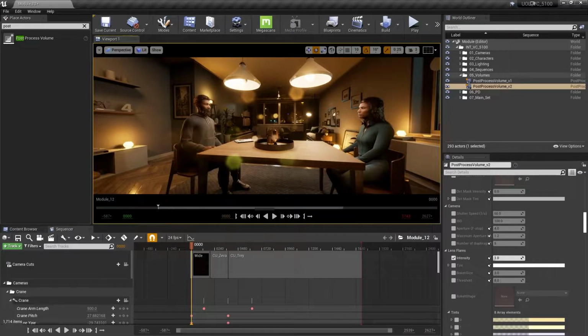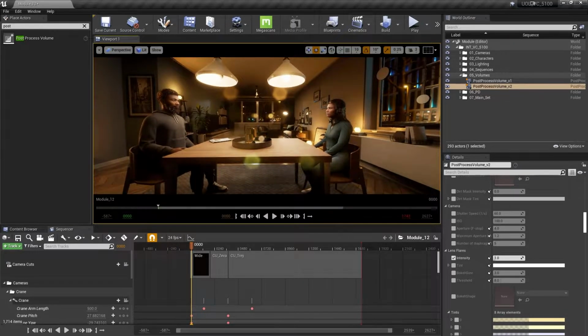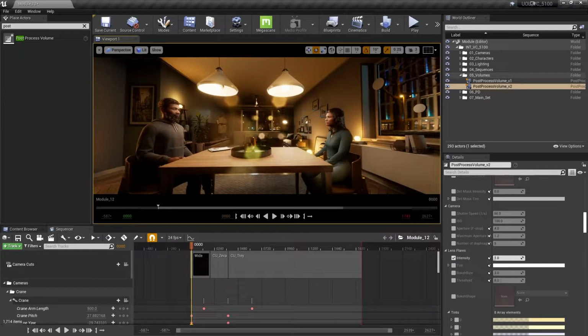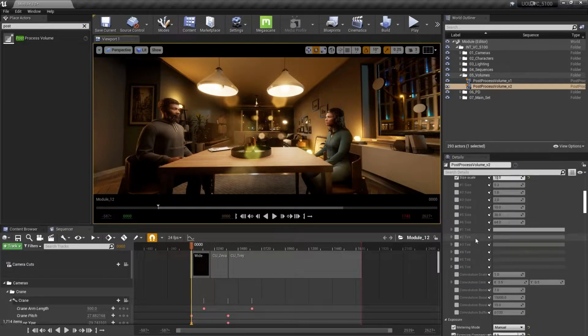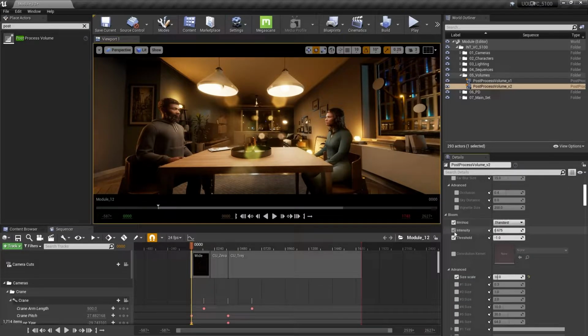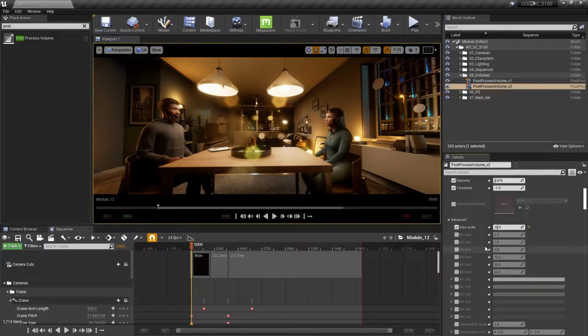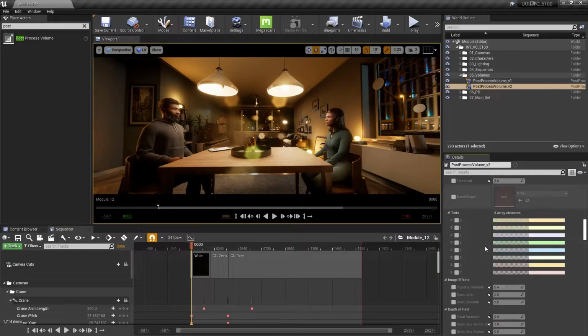You'll notice that it does come from pretty much any bright object in the scene, and it really just does come on once you turn on the bloom. If I go back up to our bloom here and I turn it off under intensity, you'll see that the flare goes away with it as well. So those two things go hand in hand.